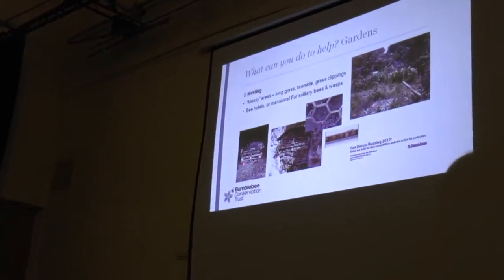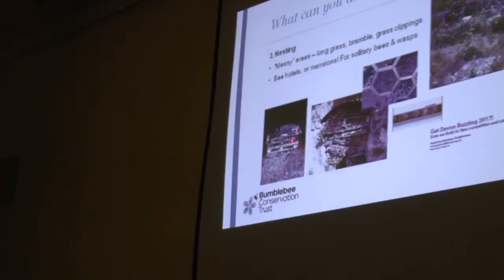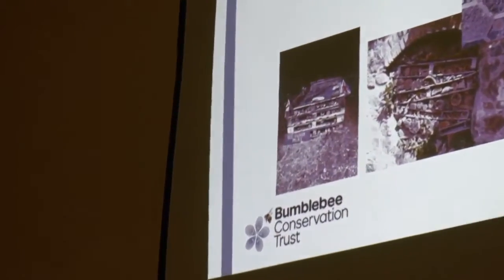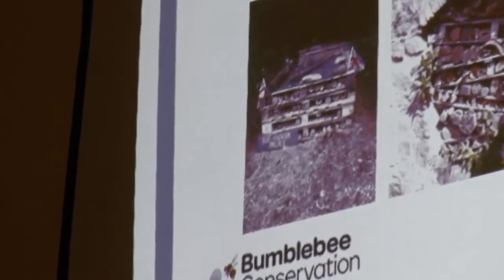So here are some examples. I don't know if you can quite see them really, but this one is a particular favourite, Buckingham Palace it's called, with these nice flags here. They've used some old pallets and they've filled it with things like old flower pots that are stuffed with sticks of different diameters, and these will attract solitary bees to nest in. You can put old bricks in, logs with holes drilled in of different sizes. John Malters, who's here this evening, has brought some examples at the back of the room there to give you some ideas.